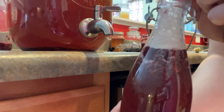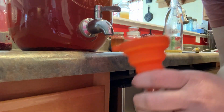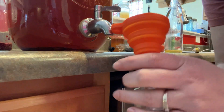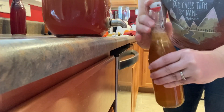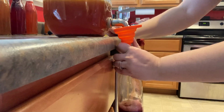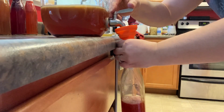Once I'm done adding the puree to these bottles, it's going to be time to add the kombucha to each one of these bottles. And that's another time I'm really happy for these funnels, because I am neither graceful nor very attentive in the kitchen, and I tend to make really big messes. So the funnels are going to help me keep from allowing all this kombucha to end up on my floor. And any insurance policy or shortcut I can take to keeping a clean kitchen, I am surely going to take.